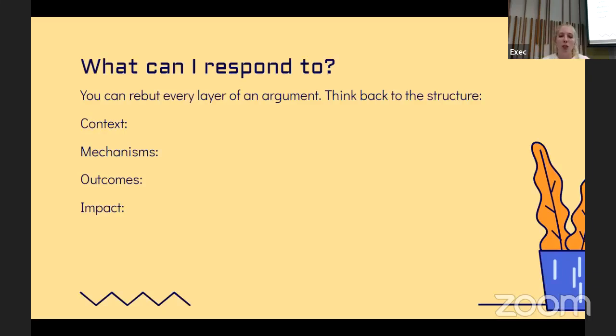Then in terms of responding to the impact, here is where you'd probably be doing most of the mitigation work. Mitigation is where you reduce the significance or downplay the other team's point rather than just prove it outright. So when they're trying to say, wow, our case is so amazing, it benefits the entire world, you would say, I don't actually think that it impacts the entire world. Here are reasons why it actually only impacts this small group of people.